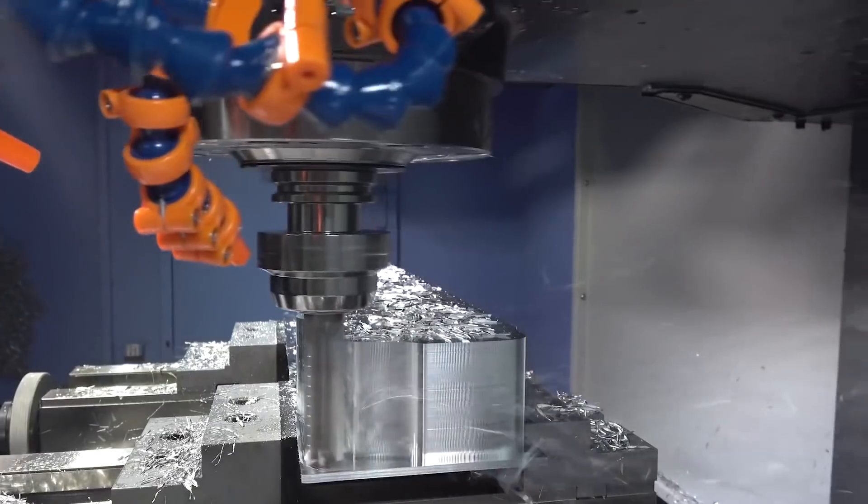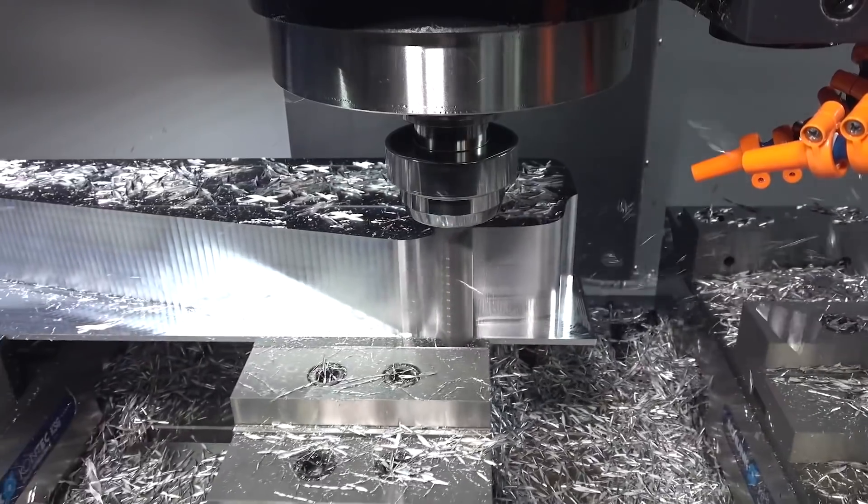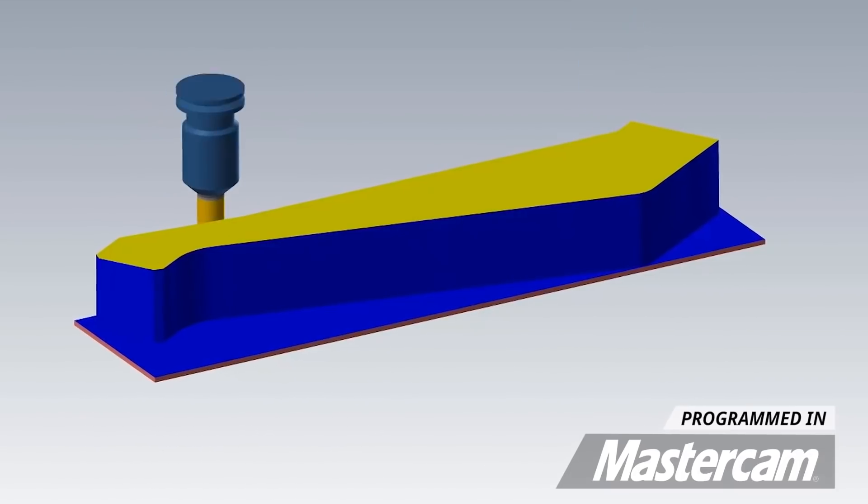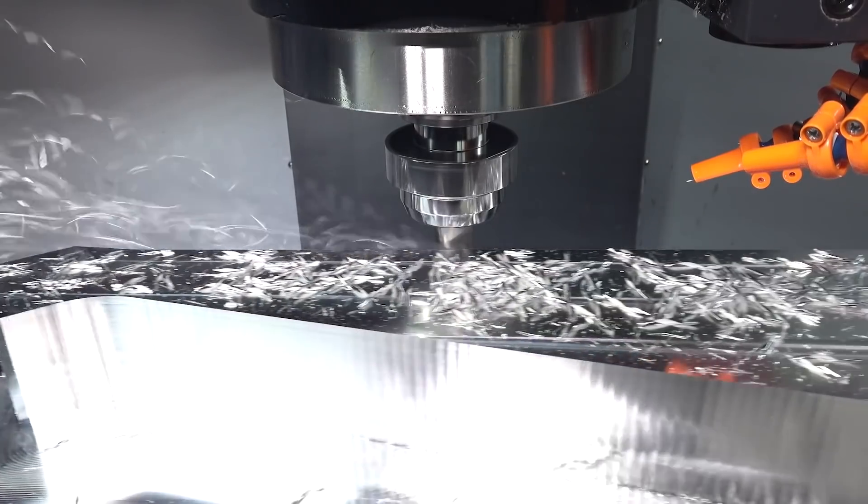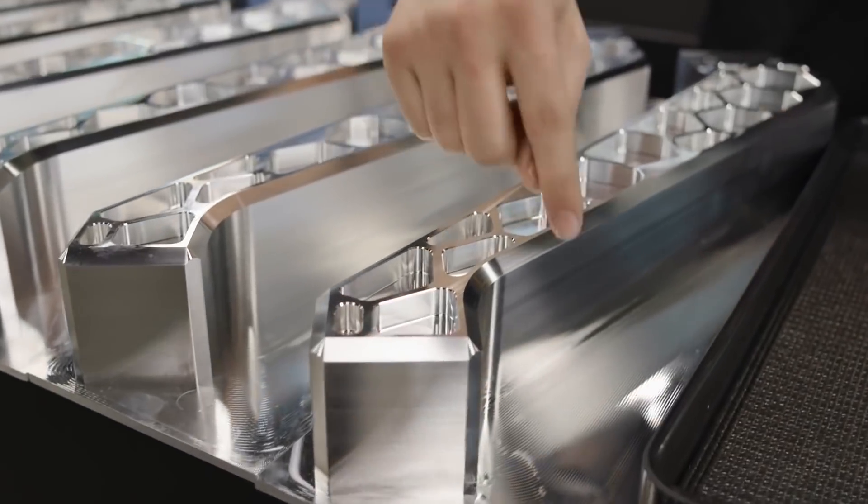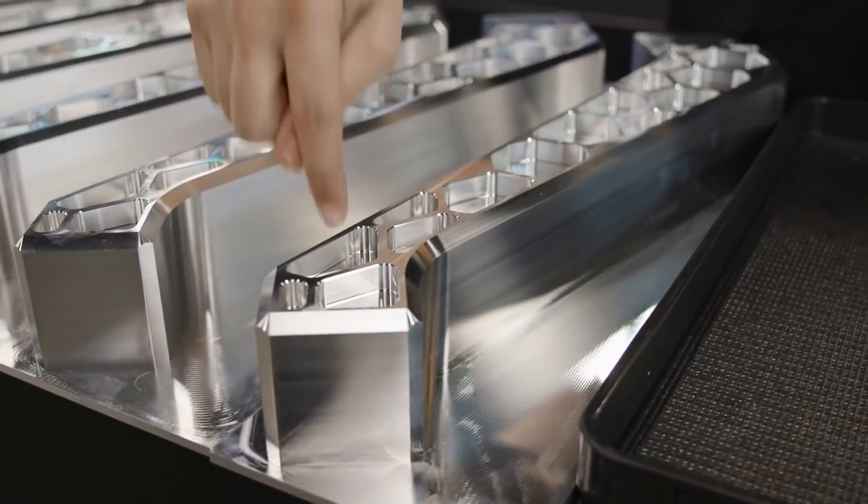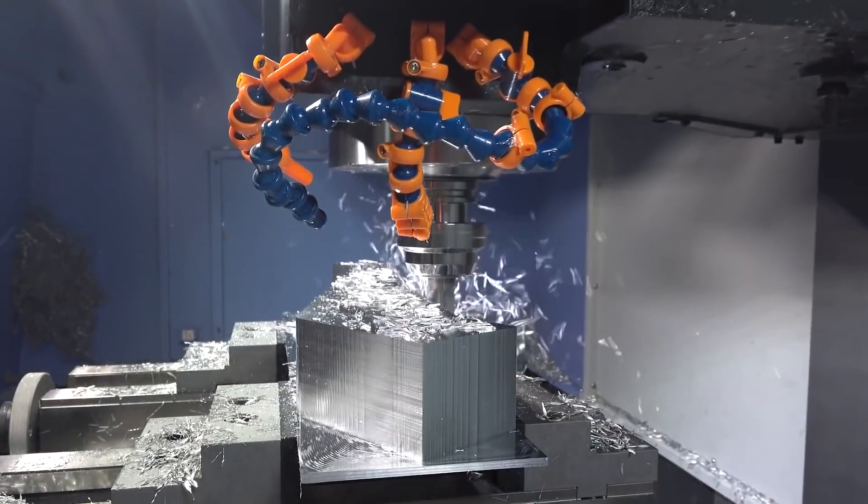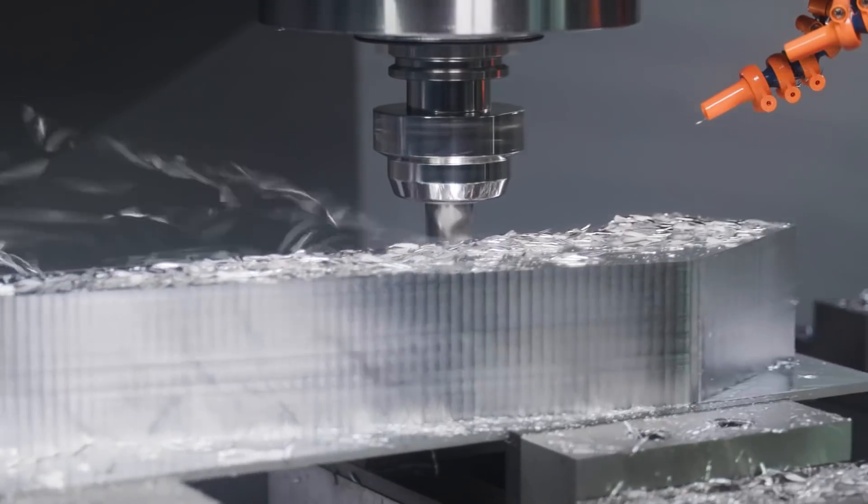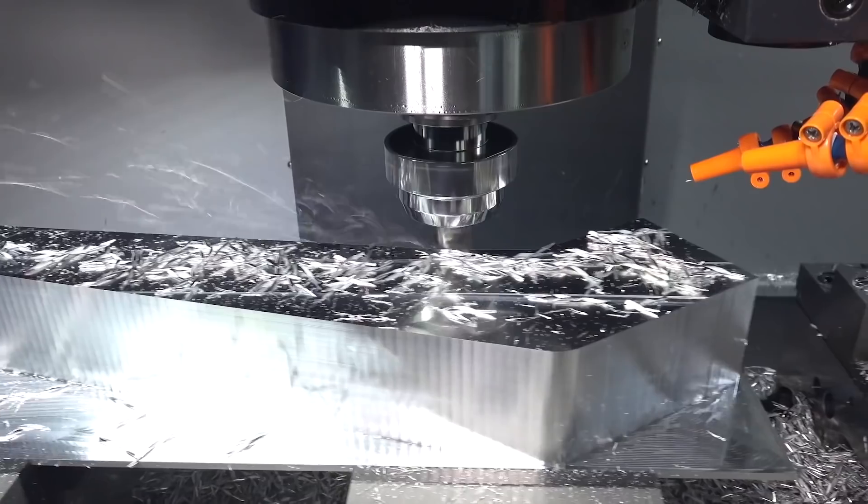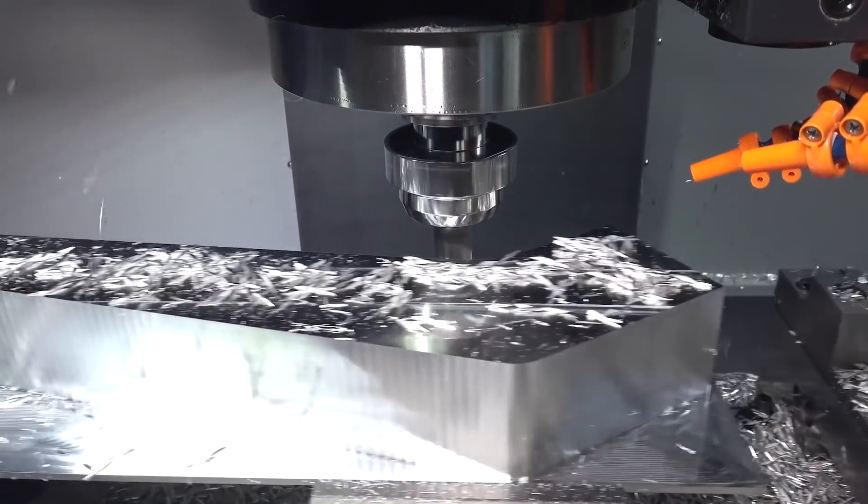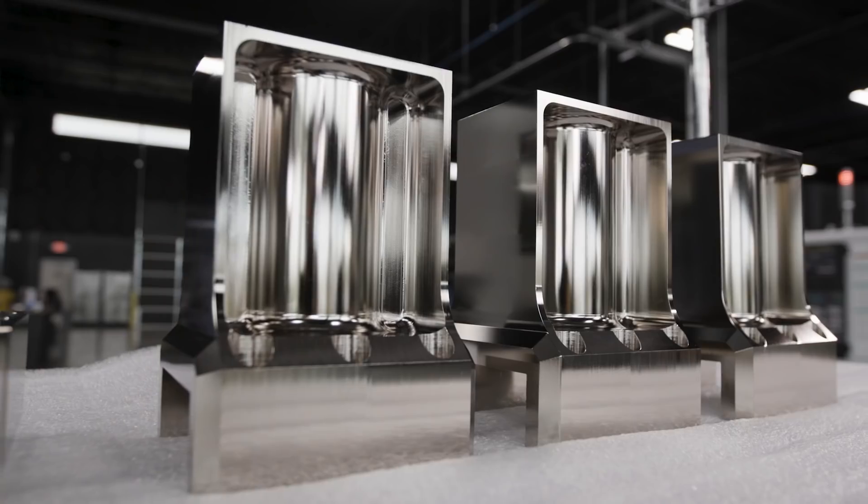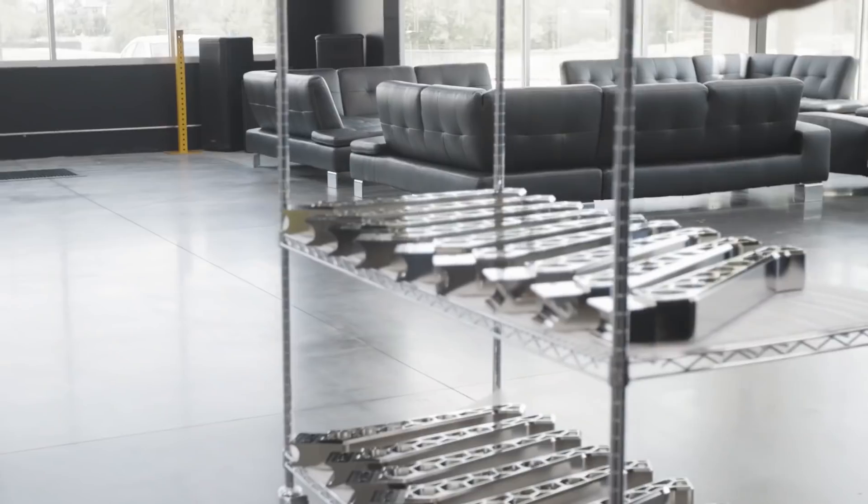We got our legs back for our table—you know, the crazy table that we just machined—and one of the legs had massive damage to it. Luckily, we had an extra leg, but it was simply that the forklift driver, when he went to pick up the pallet with all the boxes, the fork went through the box, hit our part, like one of the legs for our table, and damaged it beyond use. We had an extra part, but that's lucky.